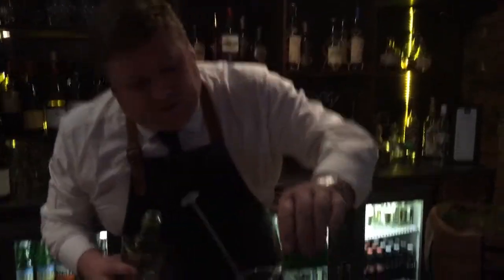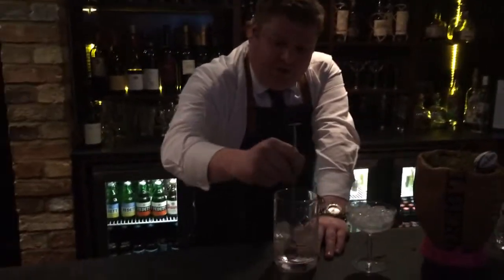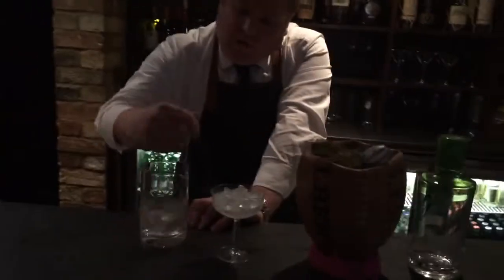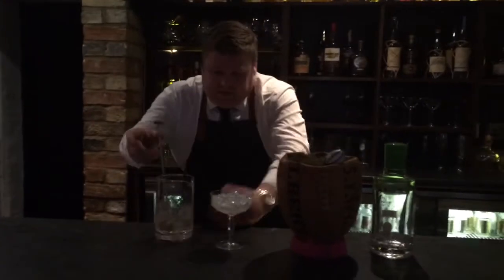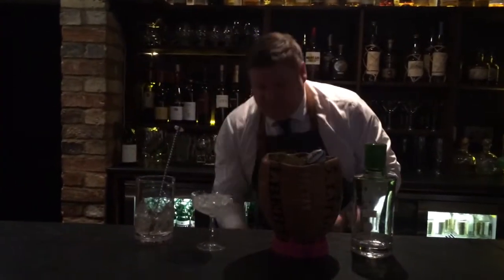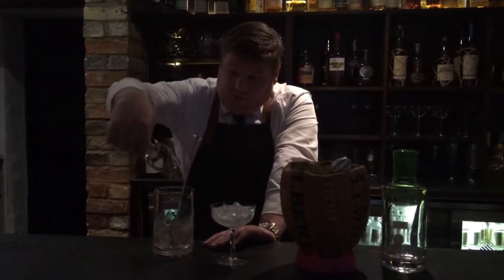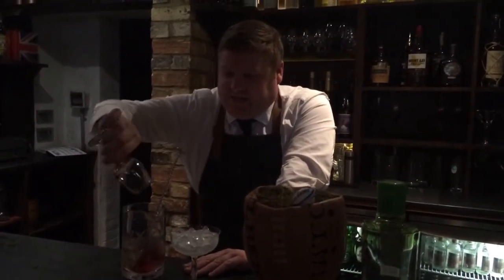Other botanicals include ginger root, a bit of lemon, licorice, and obviously juniper. So it pairs perfectly with the vermouth. Then I'm going to keep it in the region. I'm going to use 25 ml of rosé Bordeaux wine, and then 10 ml of each fig liqueur and cassis. So there's 20 ml in there.